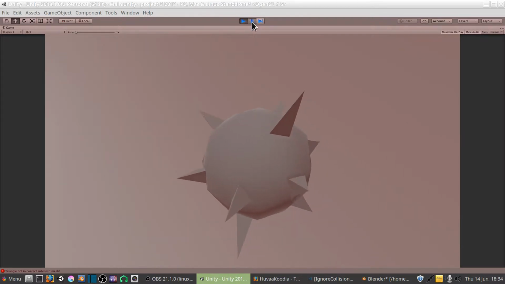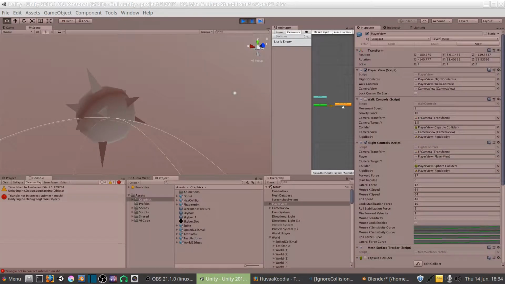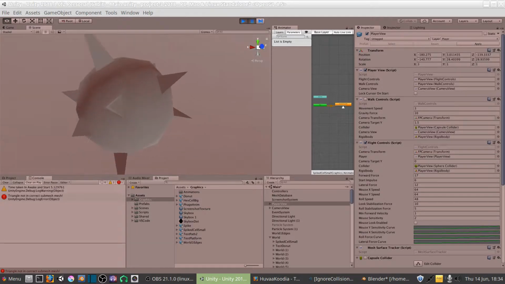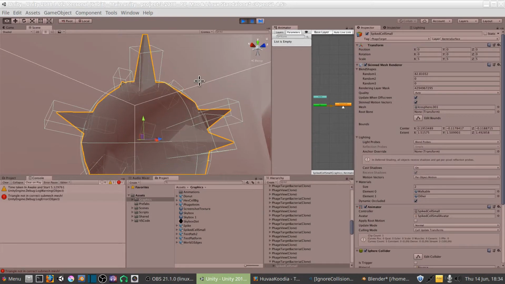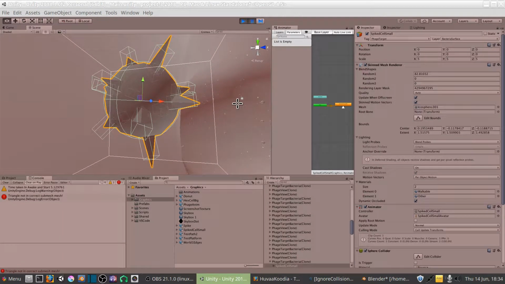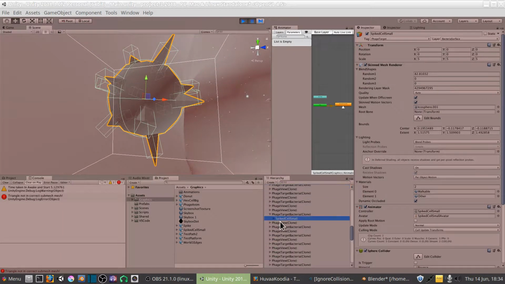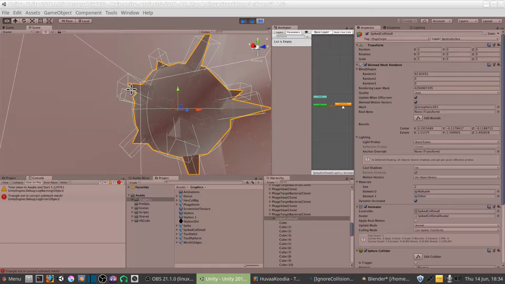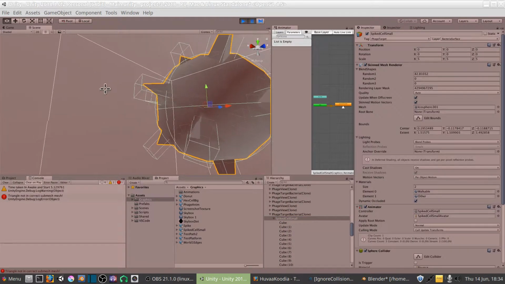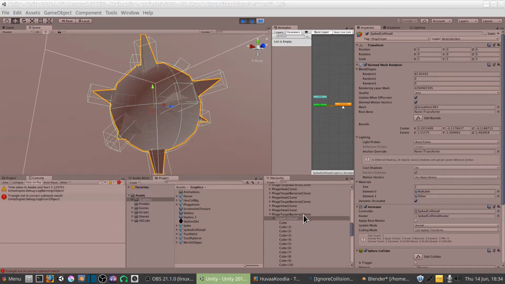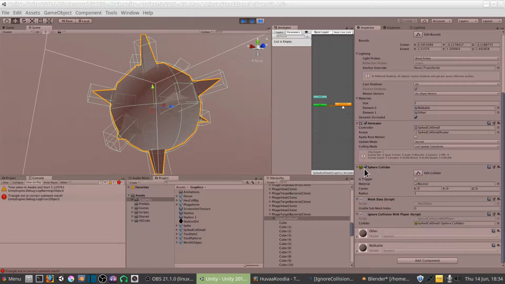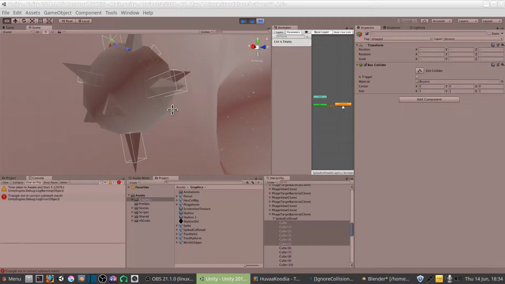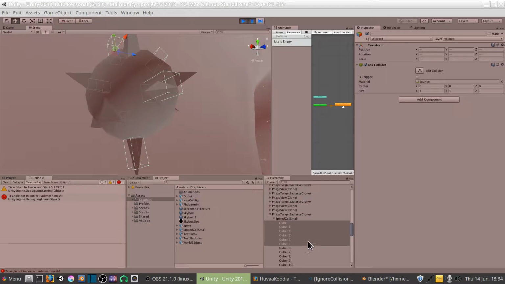Let's have a look. Player. It has very badly placed, manually placed, primitive colliders. So a sphere collider, and then a bunch of cube or box colliders, I guess.